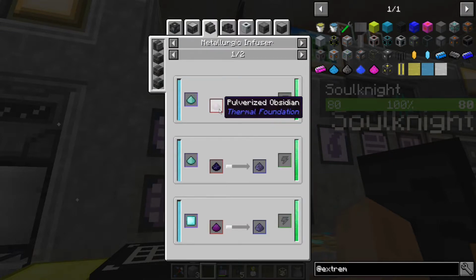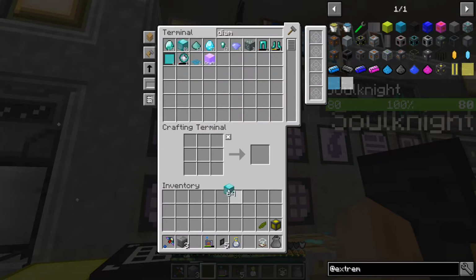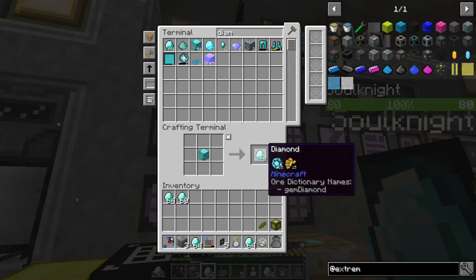Yeah, it needs to be pulverized, and then you need to put the gold, then you need diamond. Yes, the diamond to it, yes. No, we're not. No, we're not. Look, diamonds. We have 153. There. There. How do you feel about diamonds now, Soul Knight?